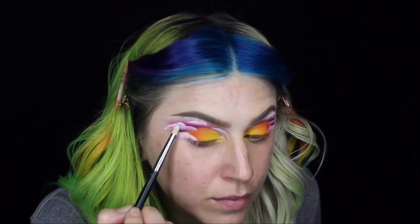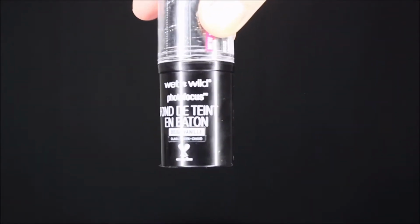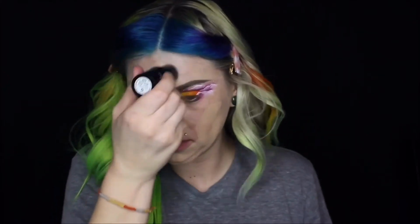Once you get all of your clouds on, I am just putting a little bit of a white shadow at the base and also on my inner corner. And then we're going to move on to foundation. I'm using my Wet n Wild Photo Focus Stick Foundation.